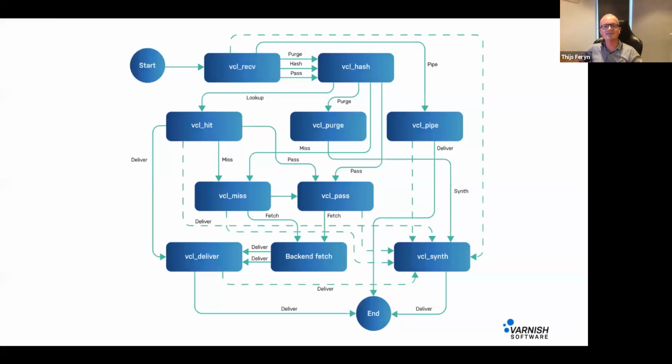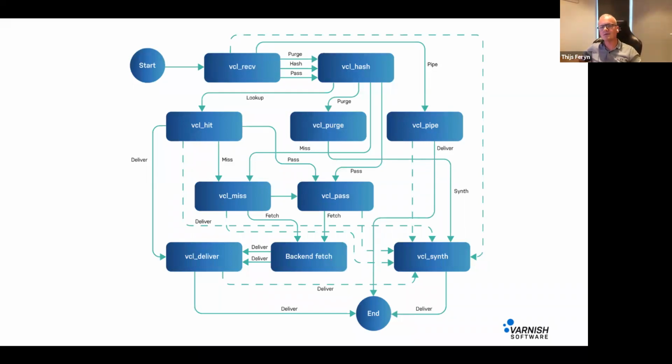I'm going to throw in a diagram here. It's all based on this finite state machine. I wouldn't call it a maze because it's pretty straightforward, but there is a flow. What you see here is you start at the beginning, you receive a request, then you look that request up in cache via VCL hash. It could be a hit, could be a miss, could be a purge, and then you go through all of this. And that defines the standard behavior. However, at any point, you can override this behavior by extending the name of this routine and doing things with it.